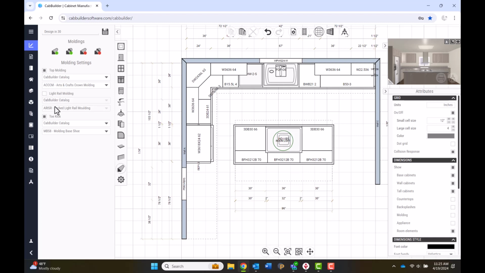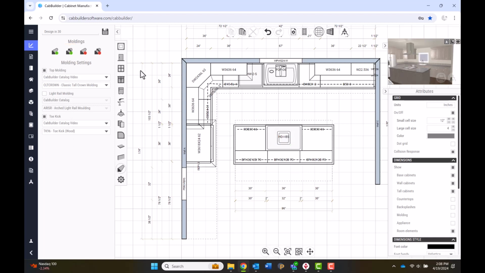Make sure to click the Catalog drop-down and select the same catalog in which your design was built for each molding you intend to apply. Then utilize the product drop-downs to select the desired molding to be applied. When the desired moldings have been enabled and selected, click the Add All Moldings icon to quickly and easily apply all necessary moldings with a single click.